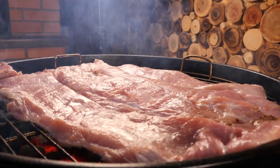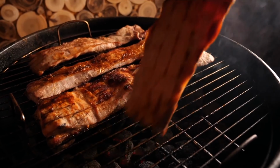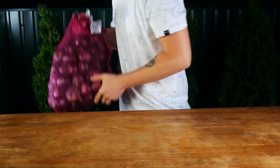The pieces are already much thicker, so therefore we cover them with a lid and open up the ventilation as much as possible. After 20 minutes, we turn it all over. Another 10 minutes and it's all done. And we're left with really super soft pork. We lay out the next batch, and after 2 hours, all the meat is ready. Now we can go to slicing the vegetables.